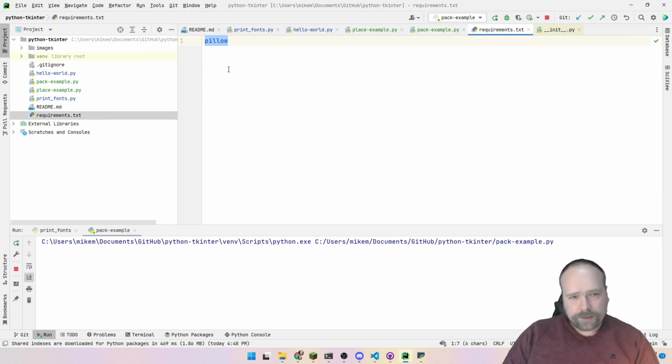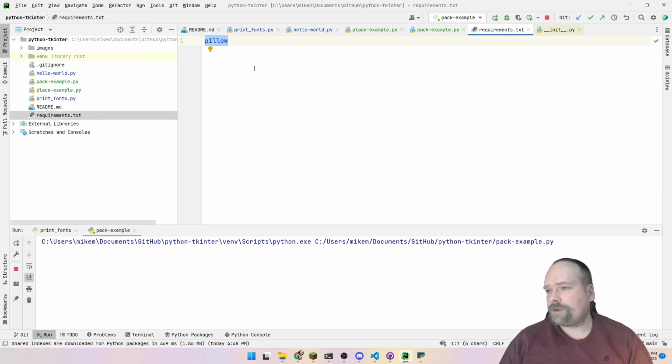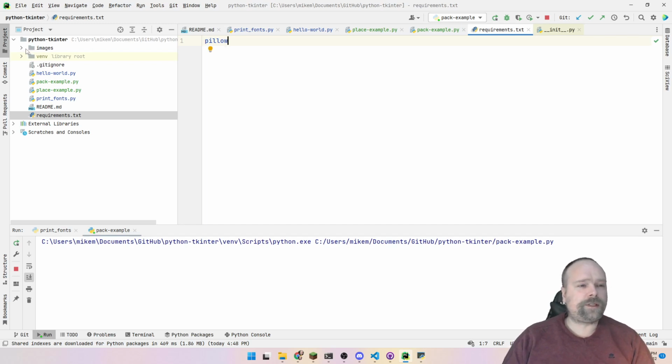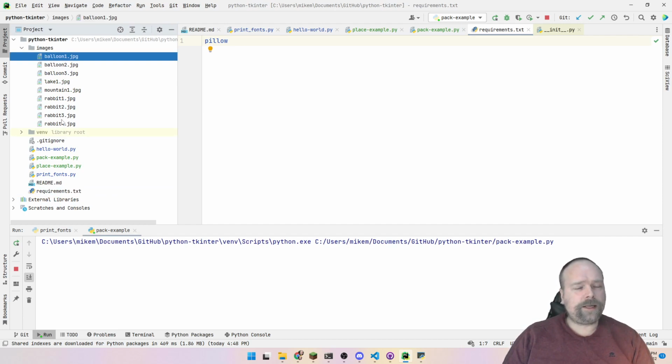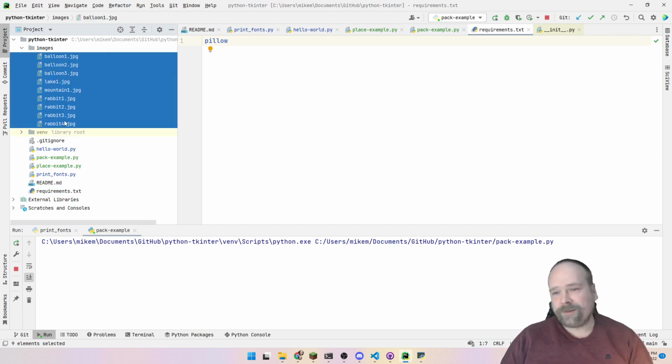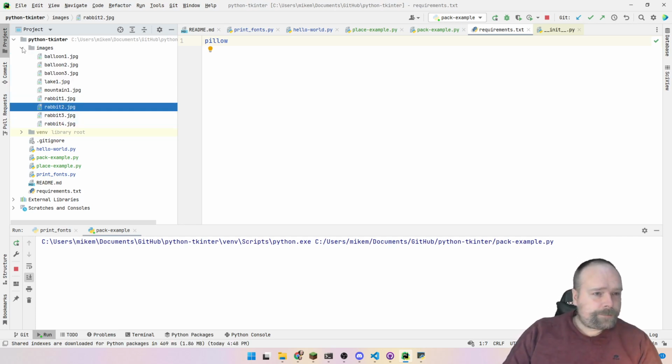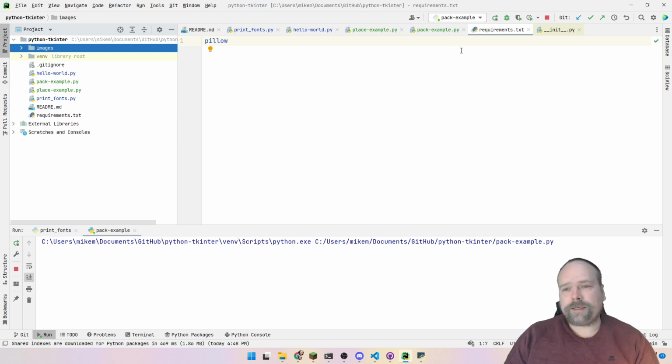I'm using Pillow to handle my images, to load my images, and to convert them into the TK image format. I have downloaded 9 images from Pixabay, and they're all free to use, also commercially. I ensured that. And that's actually it. So let us get started.